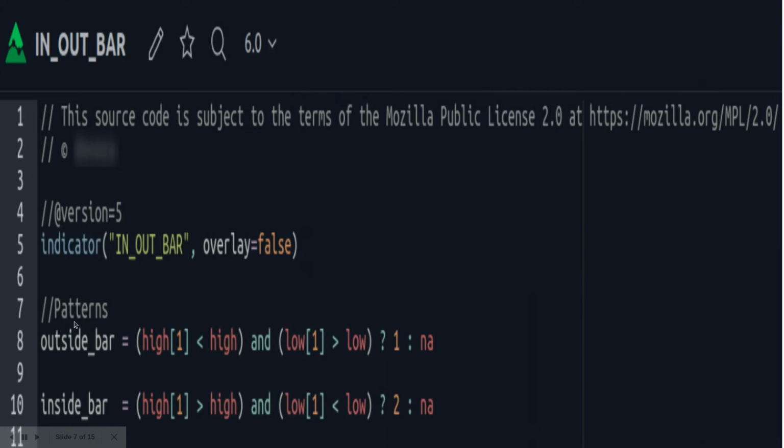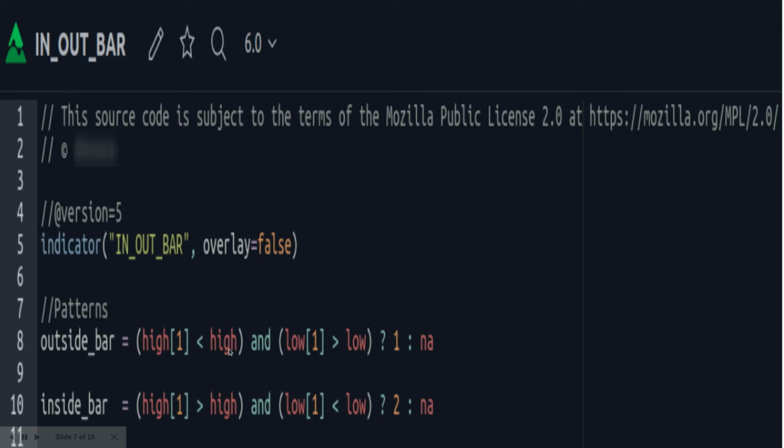Alright, next are the patterns. I've already explained the patterns on the previous slides. For an outside bar, you can see this is the current candle. So its high should be higher, so you can see the greater than sign here. Its high should be greater than the previous candle.